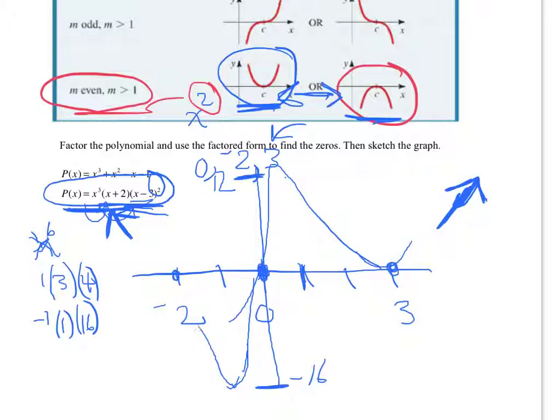But at some point, it has to turn around and come back up because of the end behavior. So that's kind of like what the graph looks like. It swoops down this way, it comes up, and it goes through 0, and it goes high, and then it comes down, and it turns around at 3, and it pops back up forever. So there's your graph.